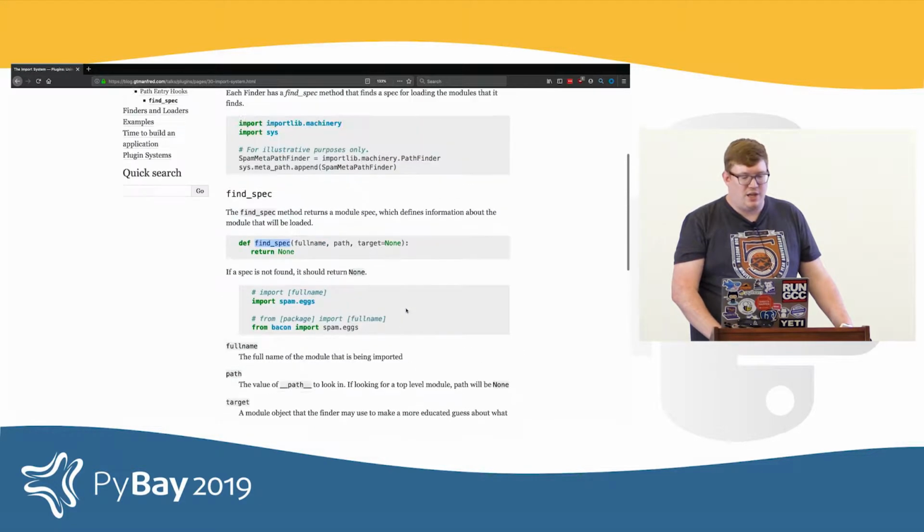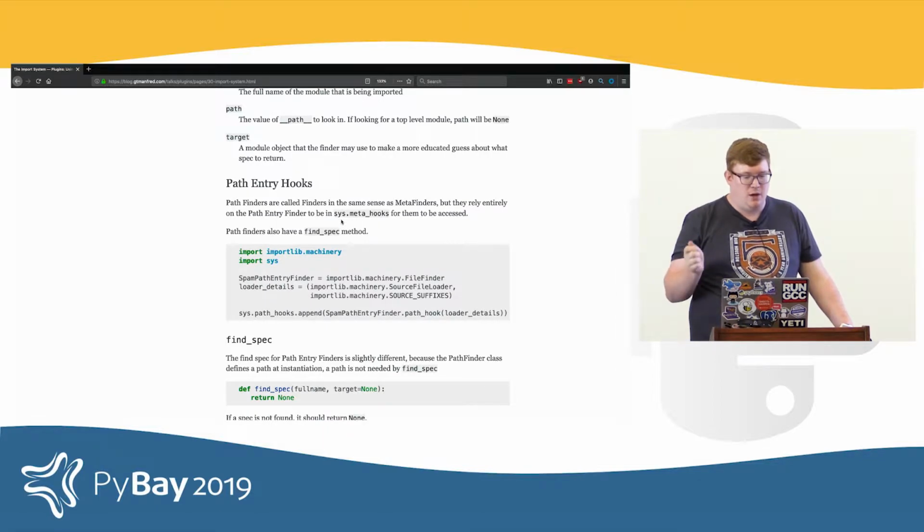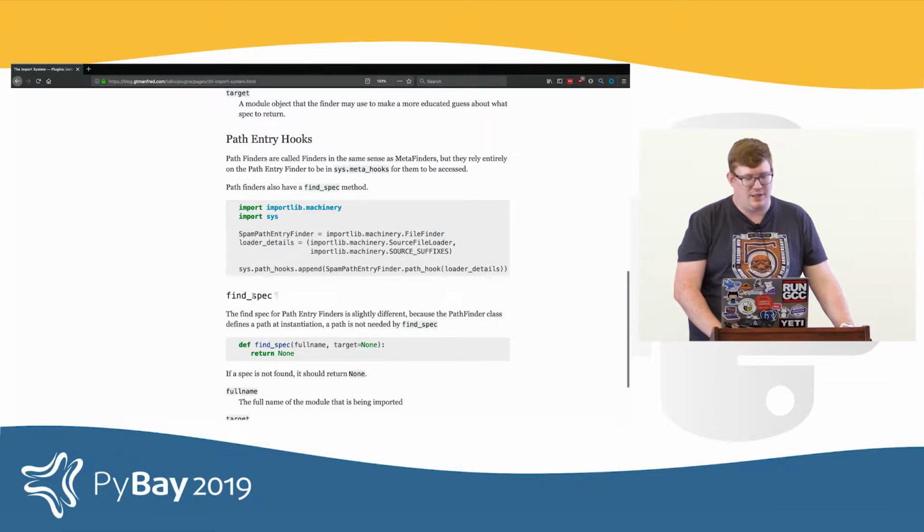So that third type of meta path finders, path entry finders. You can have a whole set of those for looking in different places on your file system for files. While they're both called finders, they are different types of finders. The only thing that they share is that they find specs.